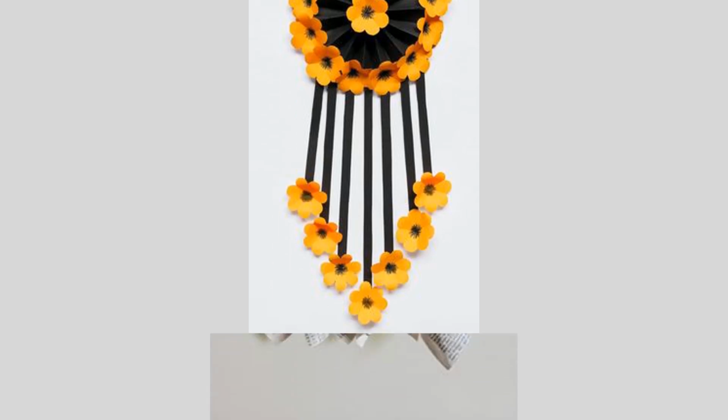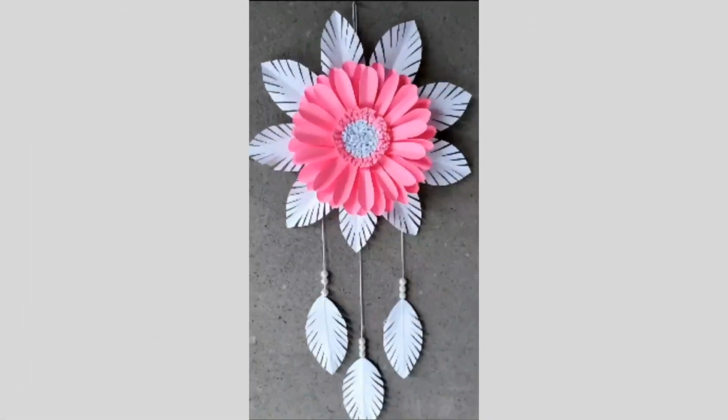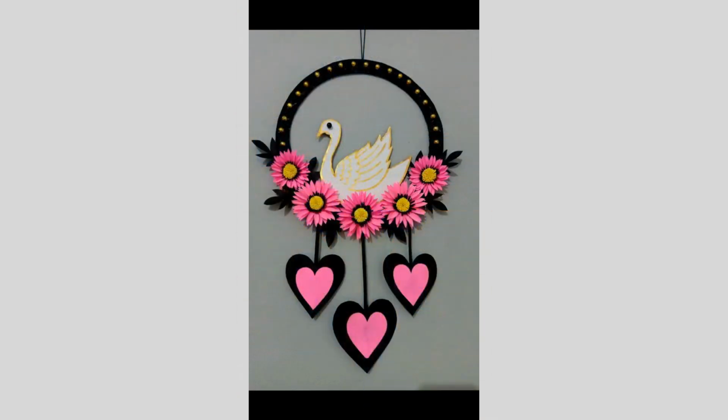Okay, let's dive a bit deeper into some creative paper art craft ideas and techniques. Paper cutting artwork. Use intricate paper cutting to create silhouette art, geometric patterns, and detailed scenes. Try layering different colored papers for depth and dimension. Look into using special paper cutting tools like small detail scissors for precise cuts.